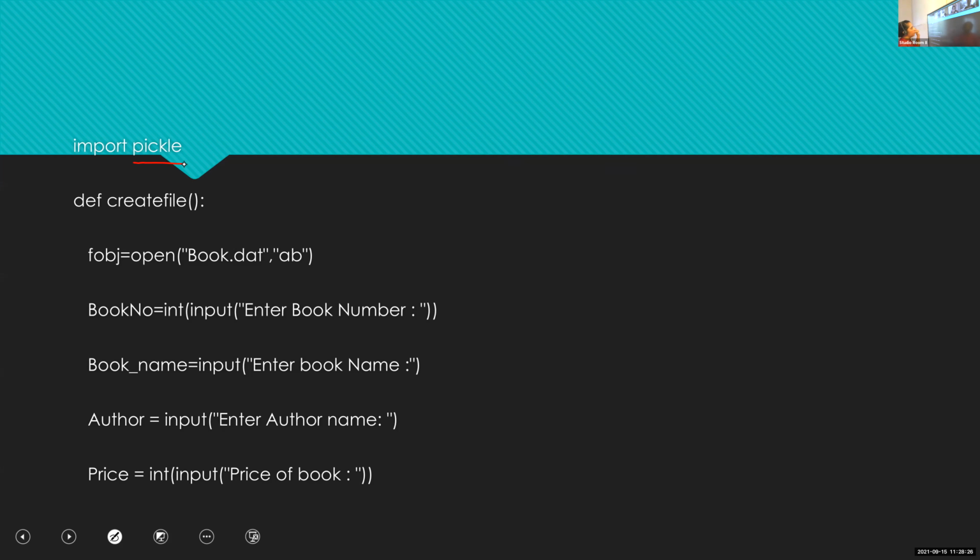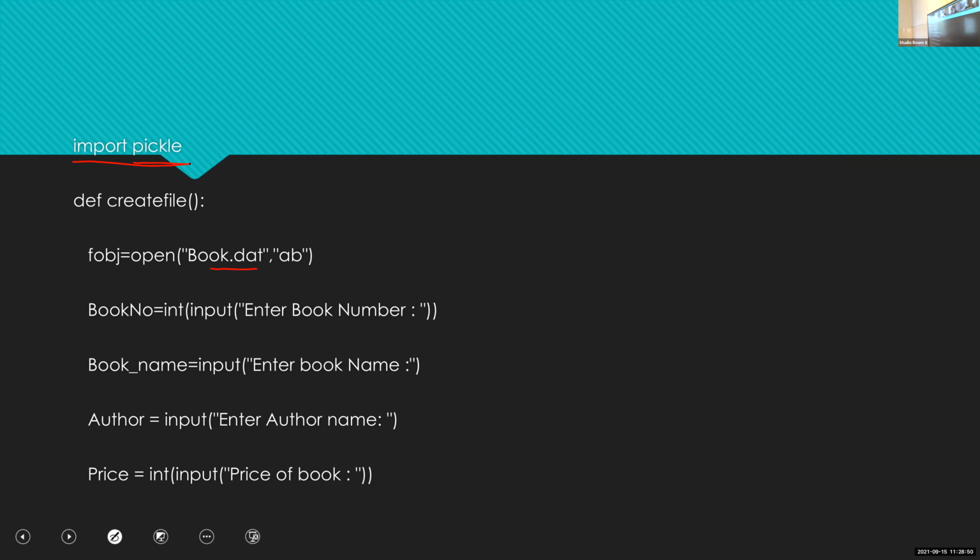So based on the file name, you identify which statement is used for starting the program. If it is a CSV file, the starting statement is import CSV. If it is a .dat file, start the program with import pickle.